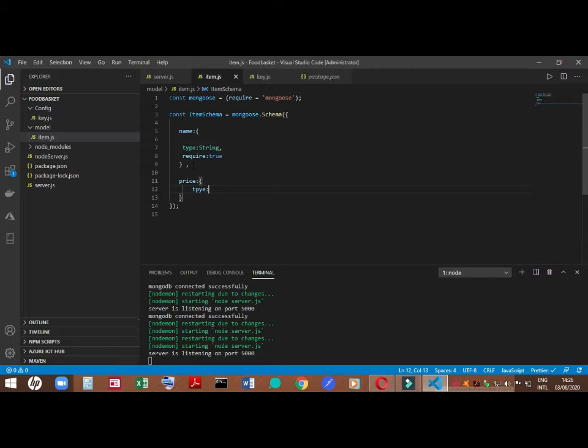Sorry, the price is going to be of type Number, and this field will also be required. So we're going to set it to true. And we can just copy this one down.